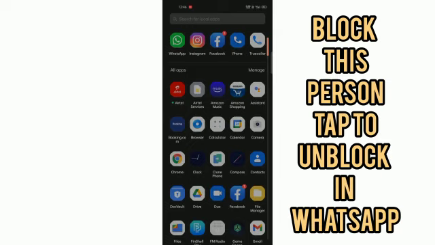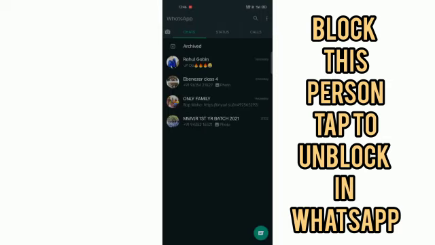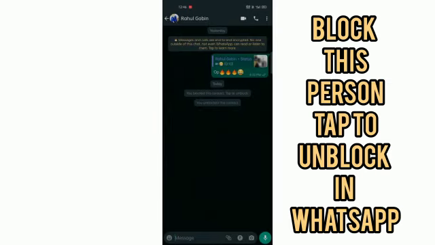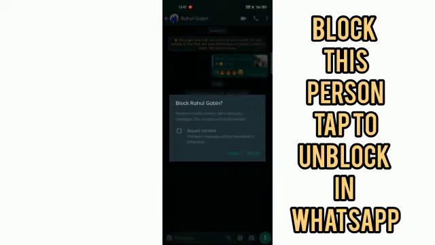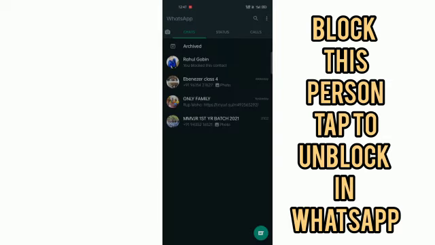Okay, so for that, what you have to do, just go into WhatsApp and click on the person whom you want to block. Okay, so after that, coming into the contact, click on the three dots on the right side. After that, come to More, at the end you can see this, and after that, second, you can see the Block option there. So you just have to click there, and now you can see this Block option, just click there. Okay, so the person can't do anything to you.